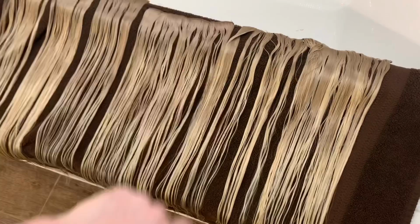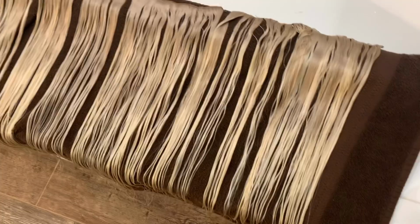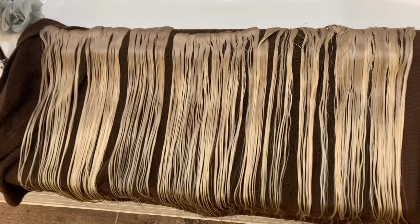I haven't decided if I'm gonna take a hair dryer to dry them, because I really want to try to style them and see how they look now, but I might just let them air dry. We'll see. Okay, so I'm gonna go ahead and grab the extensions.